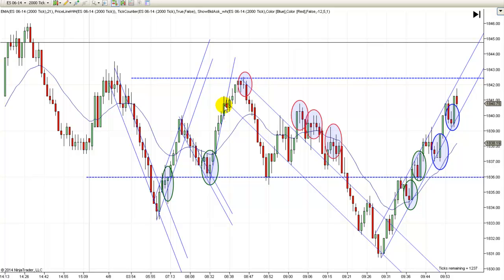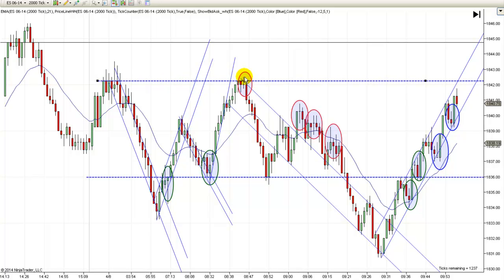And then of course you get the break of this little channel right here, but now you've got to notice those two legs up, and you get the break here and a move to a new high, and guess where that new high is? It's right there at those previous closes, and you get that little double matching high and one tick higher, and I like that for a turn down right there.